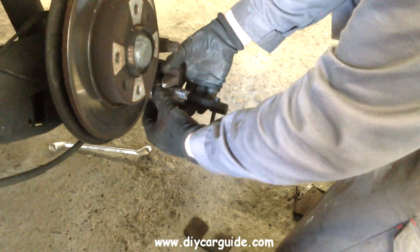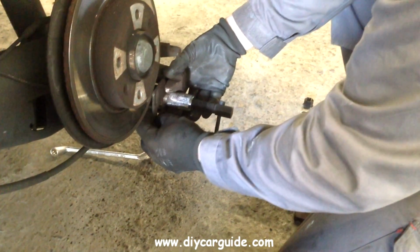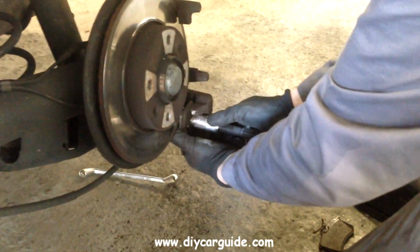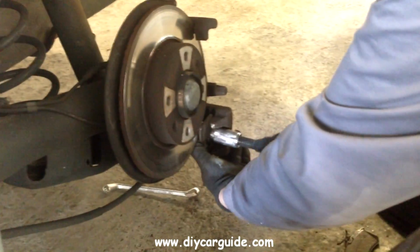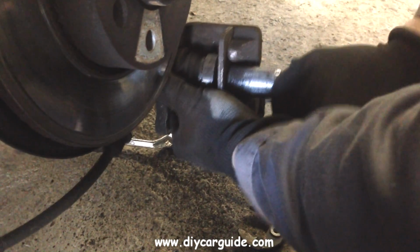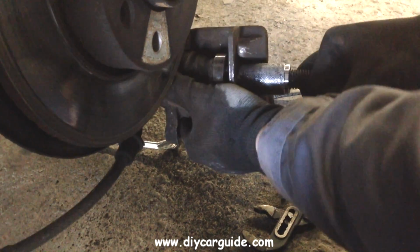When winding the pistons back, don't wind them all the way into the caliper because it takes too long for them to come out when driving, and you'll end up with no back brakes. You just want to wind them in enough that they clear the pads and the disc.